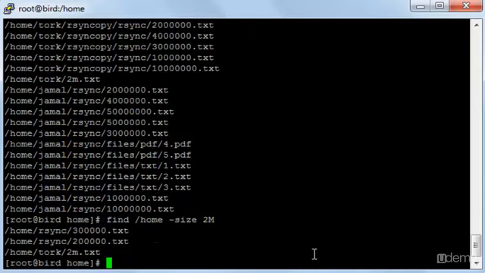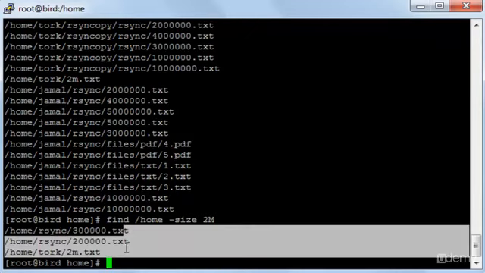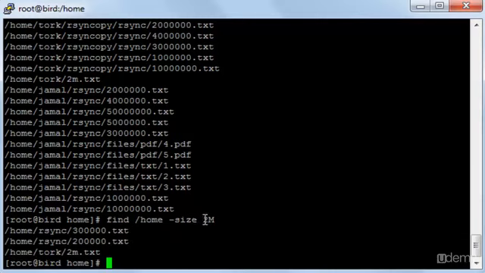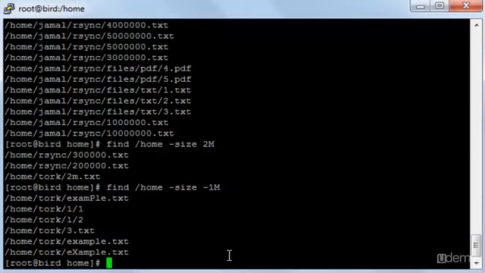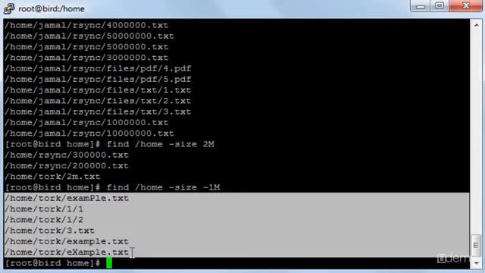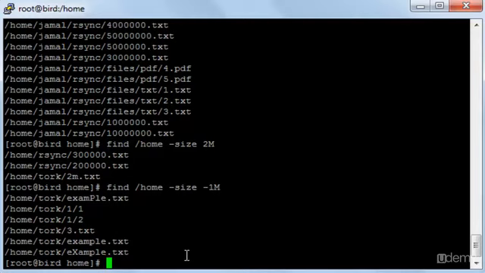As you see, there are 3 files over here that have the size of exactly 2 megabytes, and I can type the same command, and from here I'll make it 1 and add a dash over here, and this means that it will display for me all of the files that are less than 1 megabyte in size. Press enter. As you see here, those are files that are less than 1 megabyte in size.